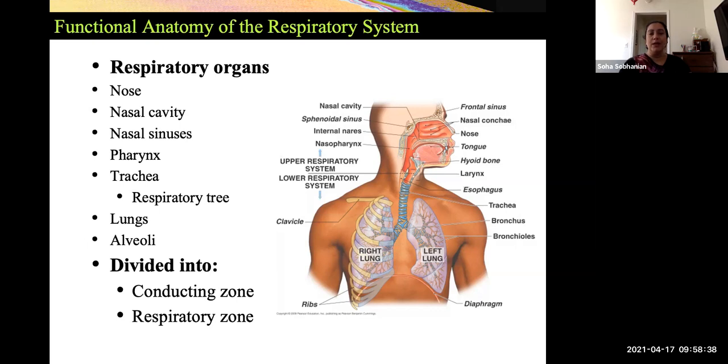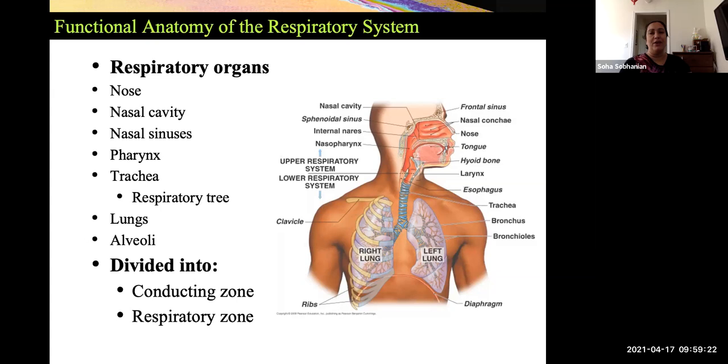Now, if you take a look at your respiratory system, we have what we call a conducting zone and a respiratory zone. So conducting zone is basically showing you the path of the air as it goes through your respiratory system to get to its final destination. So that's the conducting zone. And then you have the respiratory zone, which is basically the part of the system that is going to be essential for the process of gas exchange. So that's the main difference. Conducting, all it's doing is passing the air through the respiratory system. The respiratory zone is where you're actually going to see the gas exchange taking place.